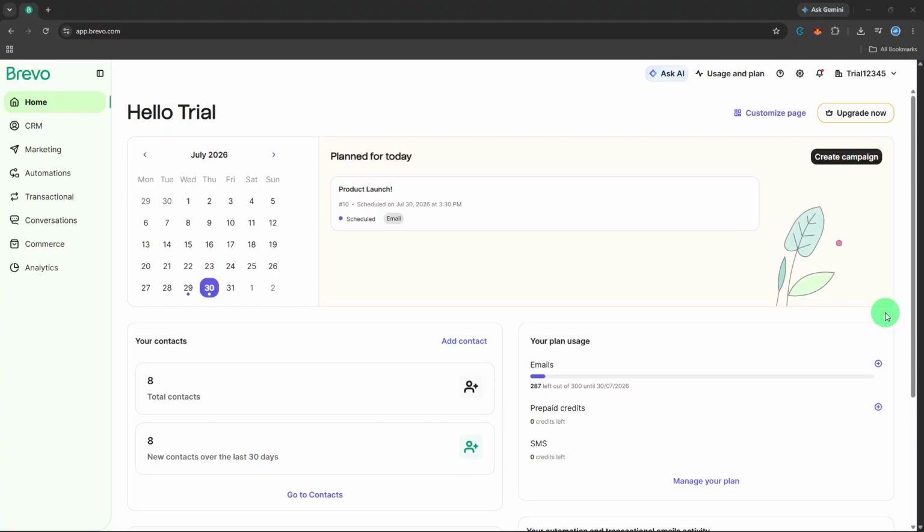Find the specific campaign you want, click the 3 dots on the right edge of its row and choose Reports. When the performance page finishes loading, hit the Export Report button. Brevo will immediately generate a CSV file and your browser will download it. That's it. A complete campaign report, sitting on your computer, ready to open in any spreadsheet tool. The whole thing takes maybe 60 seconds once you know where to click.